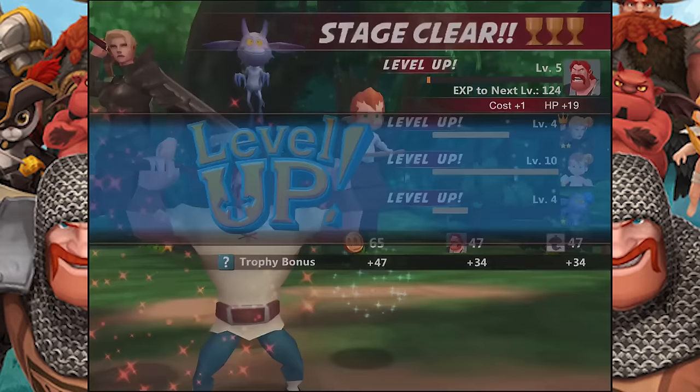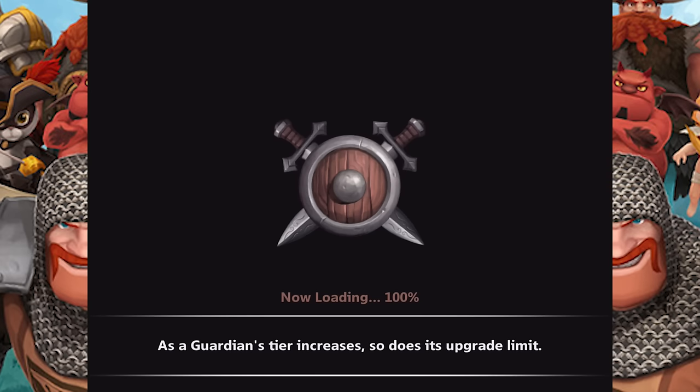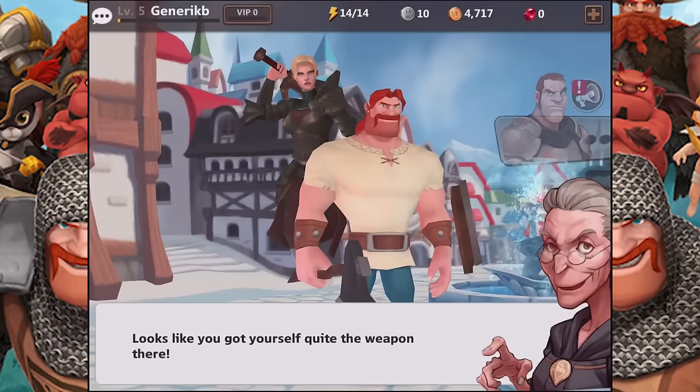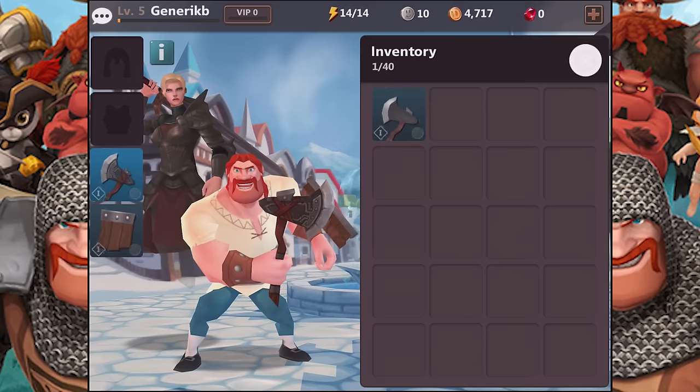New feature has been unlocked, inventory. So let's return to town. Boom, boom, boom, boom, boom. I like this. I like the fact that you can upgrade your heroes with like weapons as well as skills. I always like that. Looks like you got yourself quite the weapon there. How about we take a look? Equip it. Say hello to my little friend. Awesome.